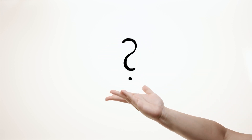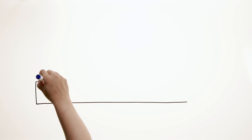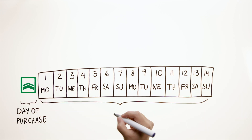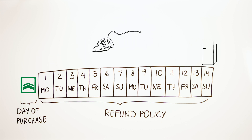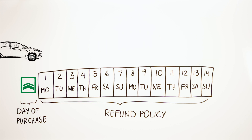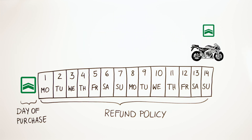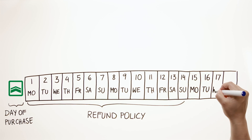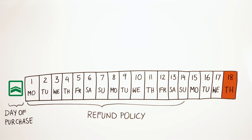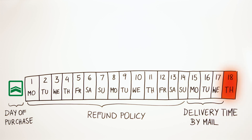Unfortunately, this is not the case with the annual Digital Section Toll pass. This is for consumer protection reasons, and that is important to us. Every product that you buy online is returnable for 14 days. What is valid for clothing, household appliances and the digital vignette is also true of the annual Digital Section Toll pass. To keep people from buying an annual Digital Section Toll pass online, driving with it for 14 days and then returning it, the annual Digital Section Toll pass does not become valid until the 18th day after the purchase, to also allow enough time in case of delivery by mail.